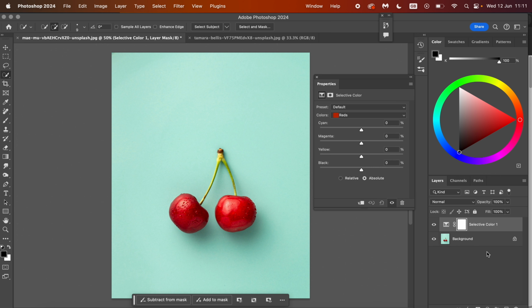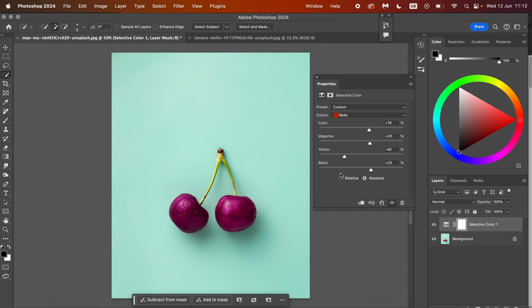Click on it, and now you see here in this drop-down menu that you have all these different colors, and you can affect only individual colors, which is super handy in this case because we can change only the reds, which would be only the cherries. Now you can simply move these sliders to change the reds however you want. And this really just takes a few seconds and already you've changed the color, for example, to purple or magenta.